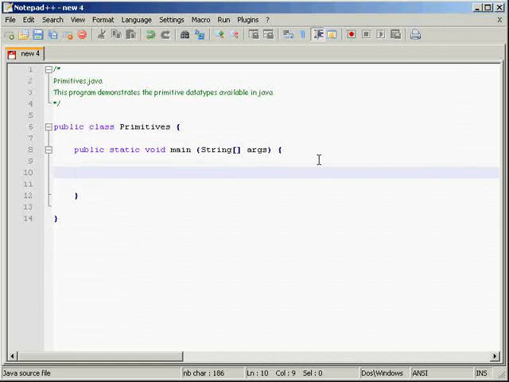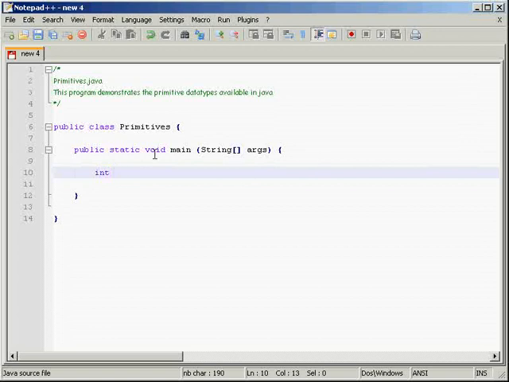So how do we do that? Well, the first thing we do is type the data type that we're going to be using. And just to get started, we'll just go int. I'm going to explain this in just a minute. I just need to get this out of the way first. So int, and then the name that we want to use for the variable.